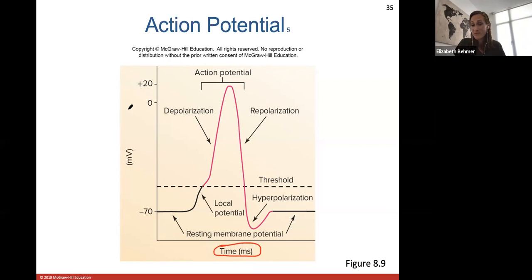Yes, we'll talk about at the end of this chapter how our nervous system is slowing down with age. For sure. Pretty much everything slows down as we get older, but the nervous system does too. Think of ALS, multiple sclerosis. There's a lot of diseases that affect the nervous system. We could do a whole class on that. It usually affects the ability of your nervous system to be electrically stimulated and send signals. Paralysis. There's a lot of things that affect the nervous system.